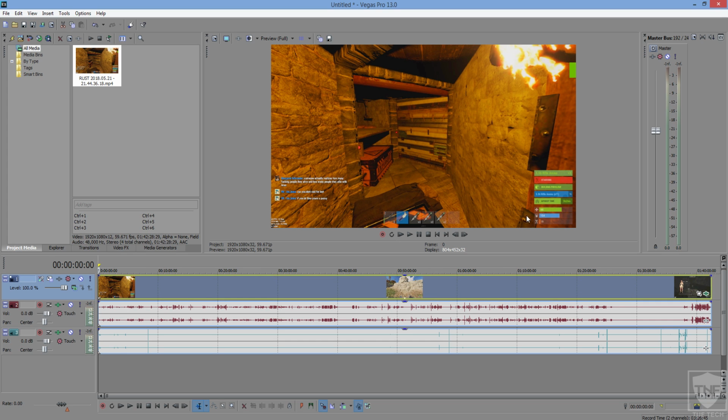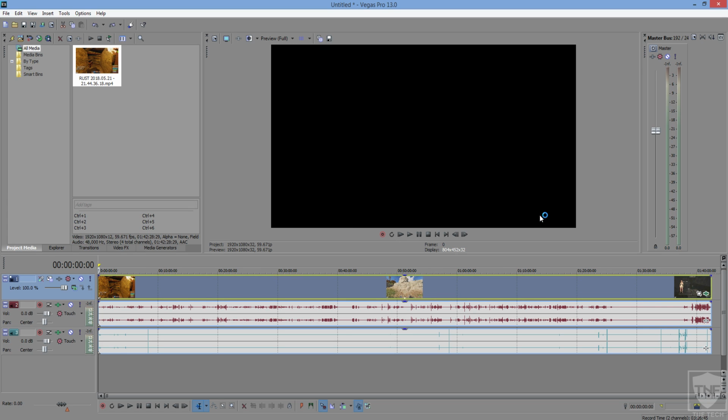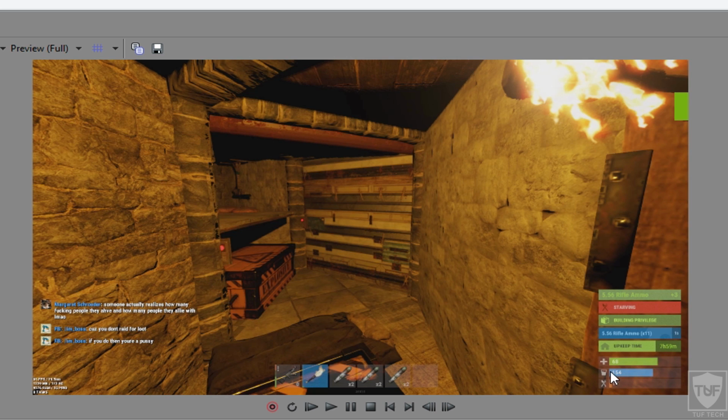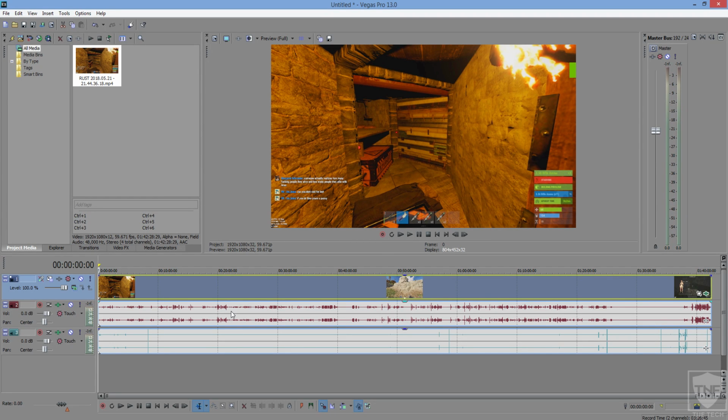So if we click Control Z, we can actually see a difference. So look at that difference. It makes the colors pop a lot more, look a lot more appealing. So this is with the saturation. This is without the saturation. With and without. I feel like, for me personally, this looks a lot better and the colors pop a lot more. So now our footage is ready to go ahead and edit.